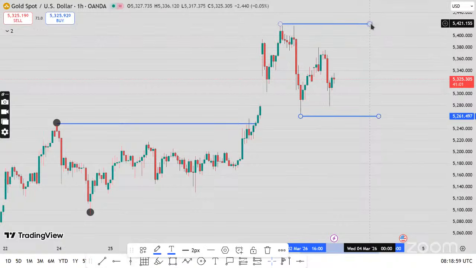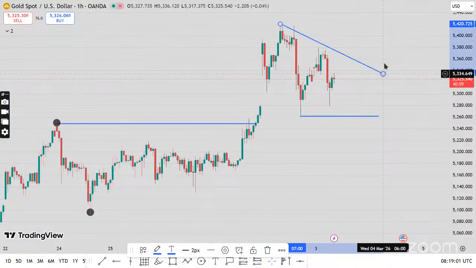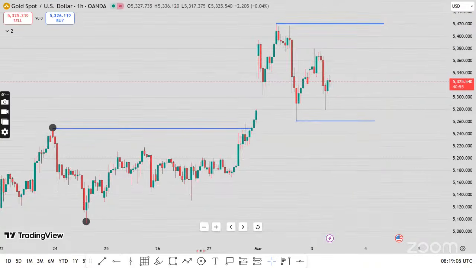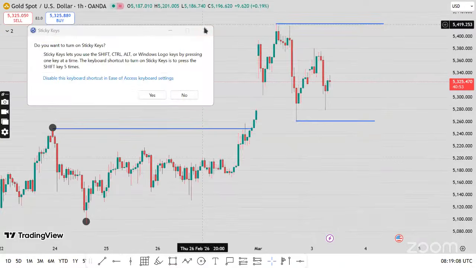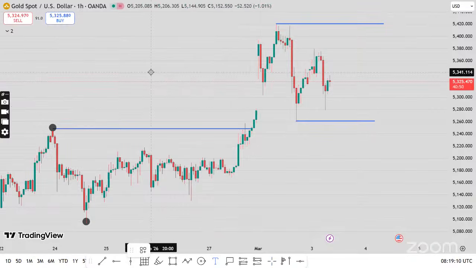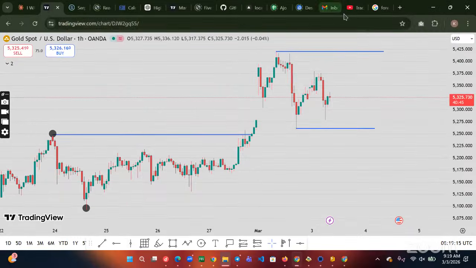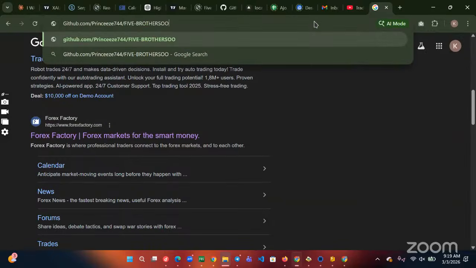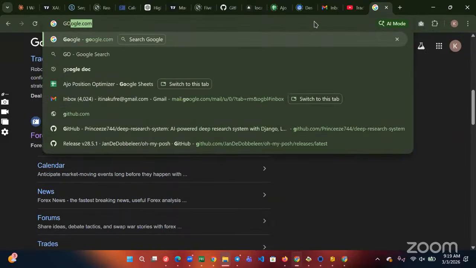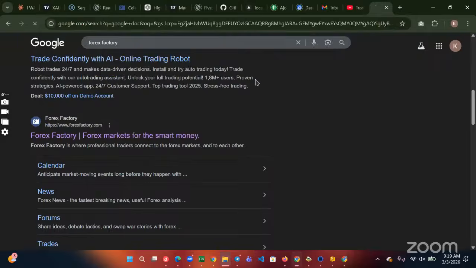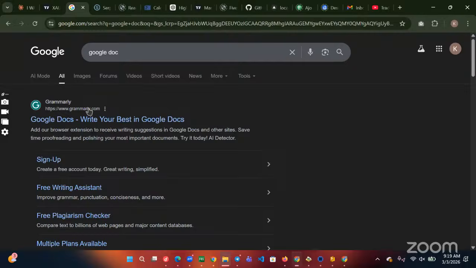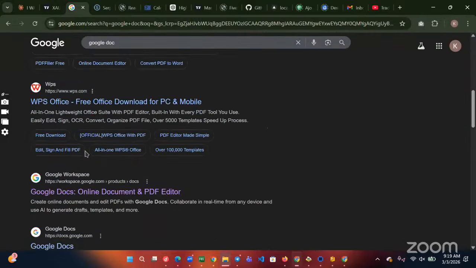So first things first, as a trader, I go to forexfactory.com. Secondly, I look at market structure. So let me see if I can be atomizing them. Just a moment. Google Notes, Google Doc, so that I just have more like a blueprint I'm following.